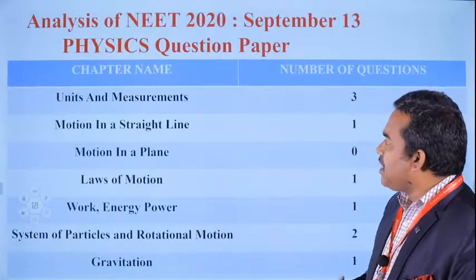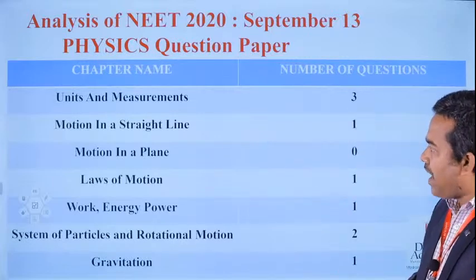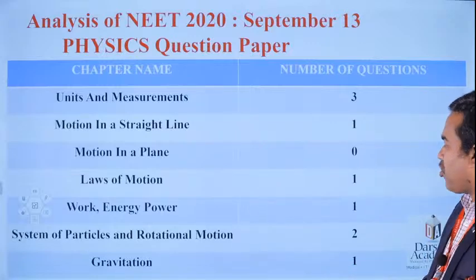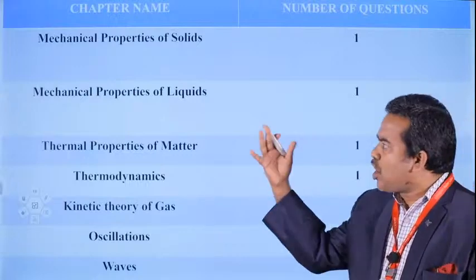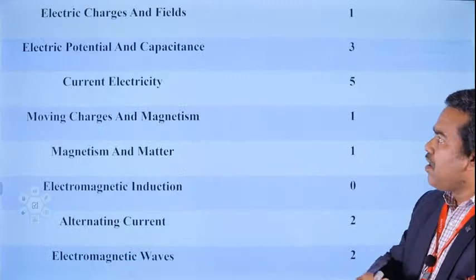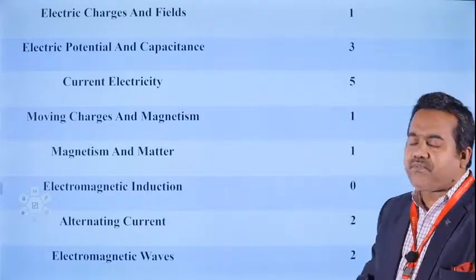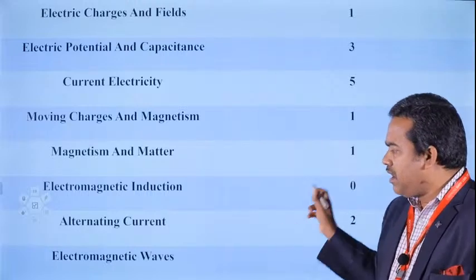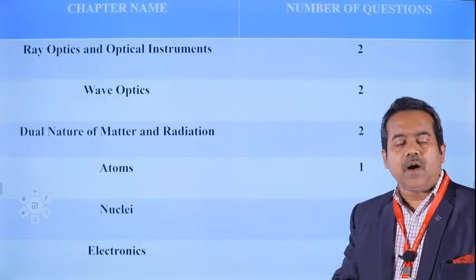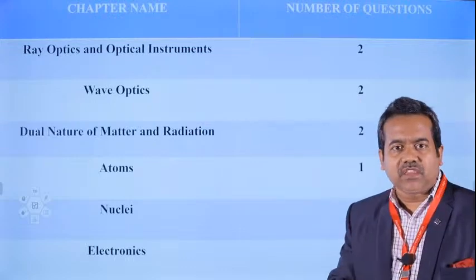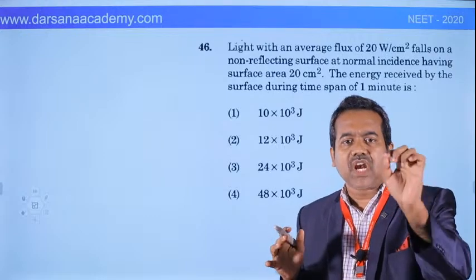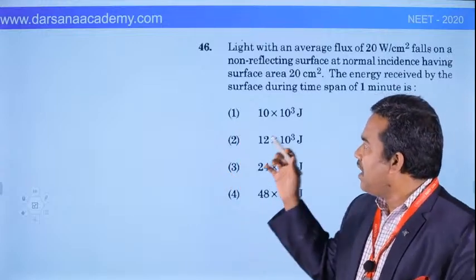If you go with the chapter-wise analysis, in +1, 3 questions are coming from the first chapter, and 2 questions are coming from system of particles and rotational motion. From the second volume of +1, the kinetic theory of gases comes with minimum content, with 3 questions. From the second year, first volume, more questions are coming from current electricity, but so easy questions. Then we move to the second volume of second year. The most important ones are electronics and also optics with 4 questions, and modern physics with 5 questions. In total, so easy questions, but the trained students can crack all. So we can go with the first question.